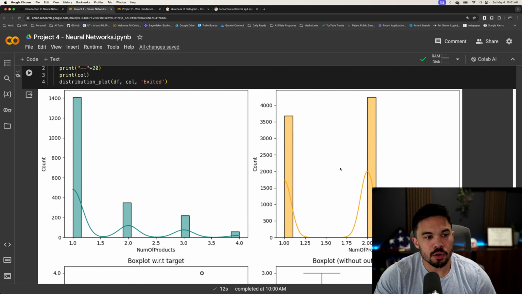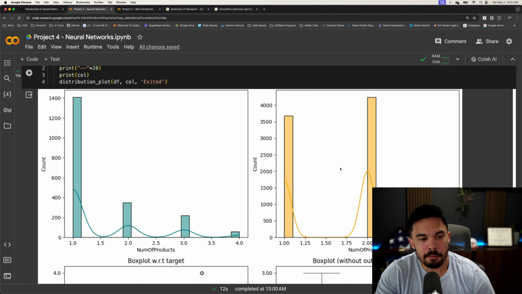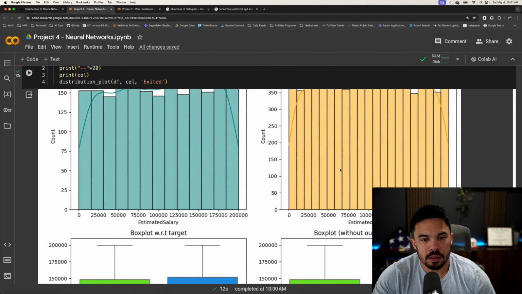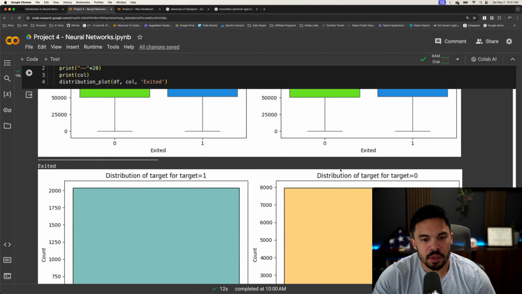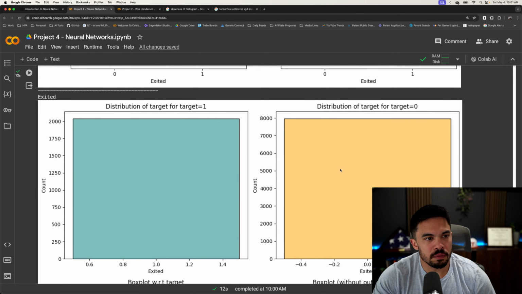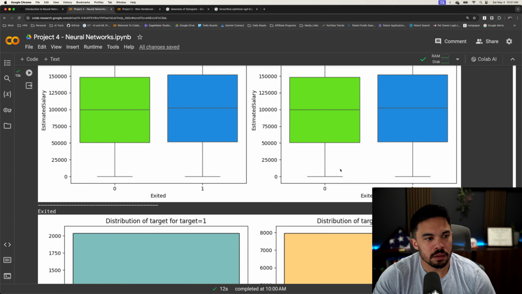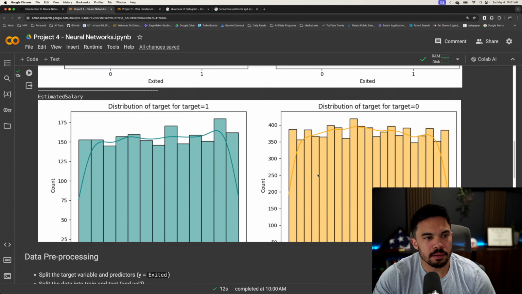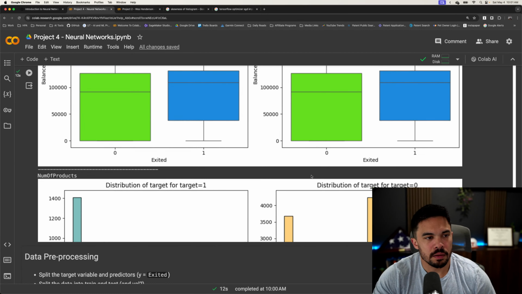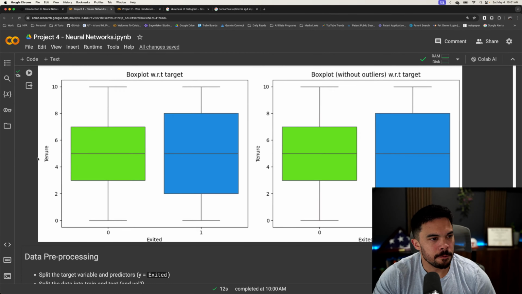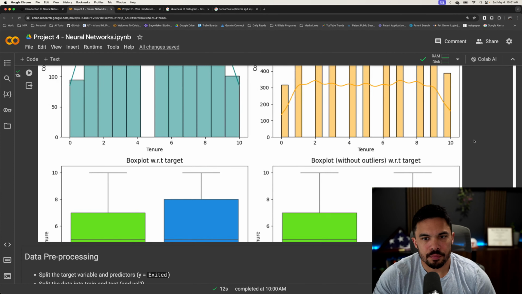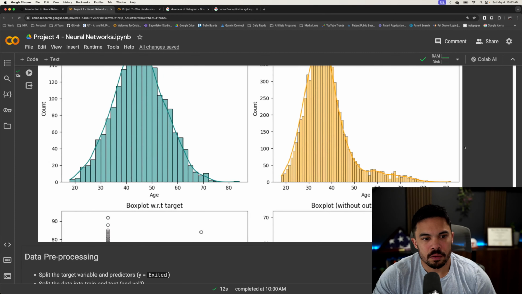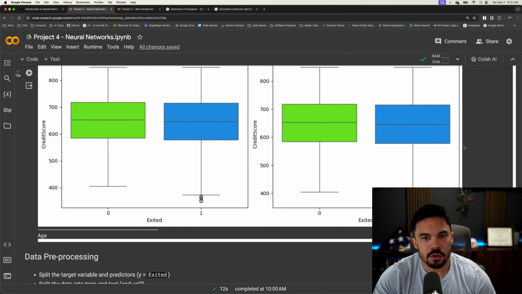No change. Yeah, outliers there. So the characteristics of age change.